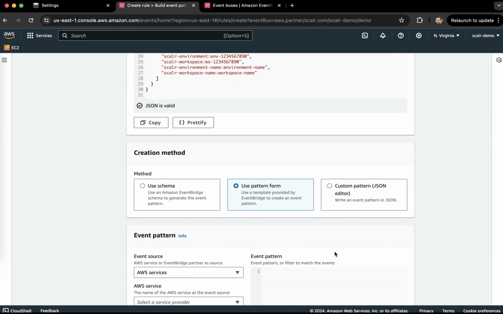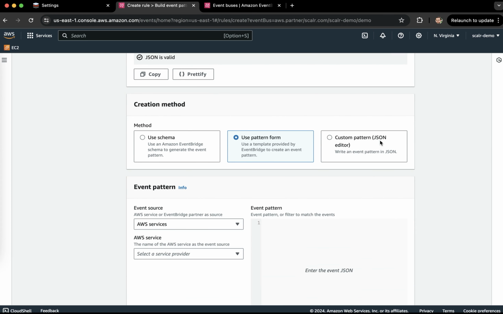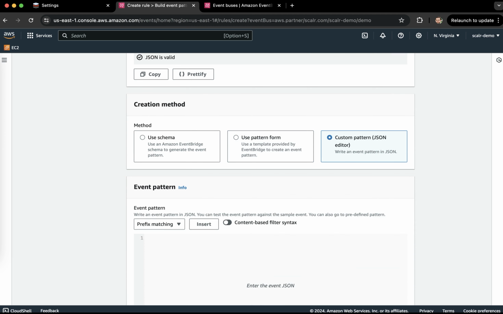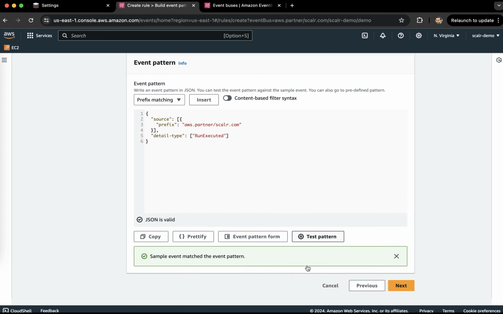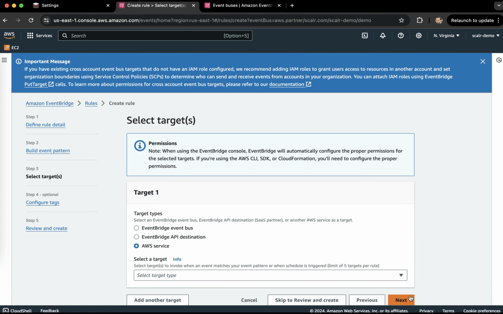And then we'll scroll down. And then in terms of creation method, we wanted to use a custom pattern as well. And that again is going to be located in the docs for you to copy and paste. And then we're just going to test the pattern. And everything looks good there. We'll go ahead and click next.